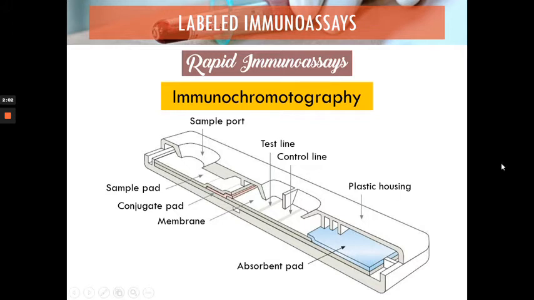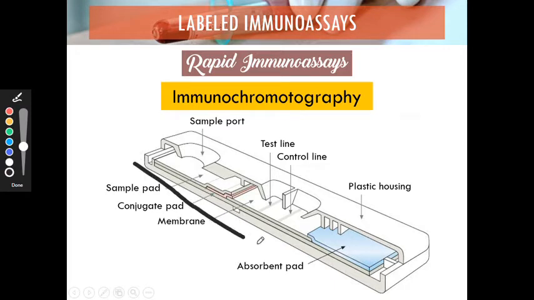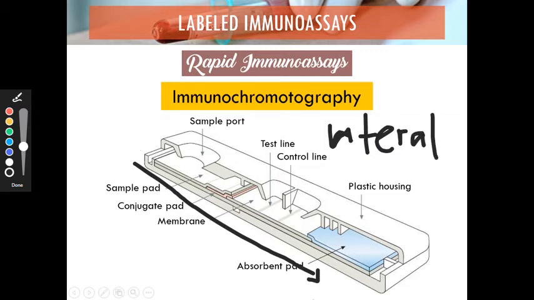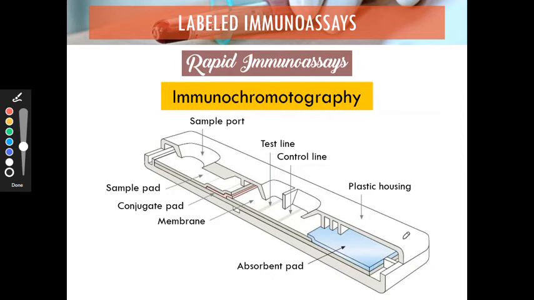All right, we'll start first with this slide. This is the structure, or the picture, of your kits. What are the components? You have a sample port, as the name itself says, where you put your sample. Once your sample is dispensed here, it will be absorbed by your sample pad. Recall that the flow of your assay is sideways, that's why it's also called lateral flow. Do you recall lateral flow immunoassay? The flow goes from the sample pad to the absorbent pad.